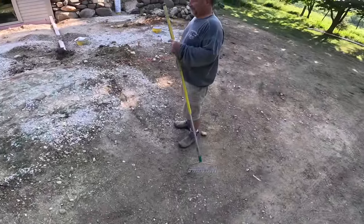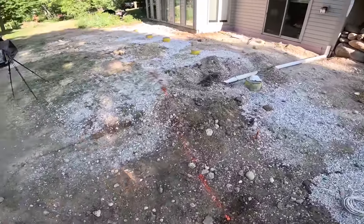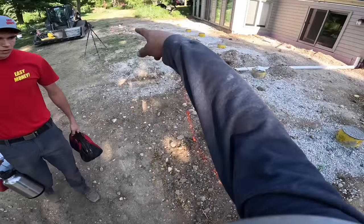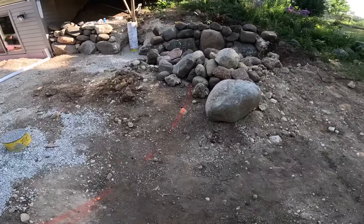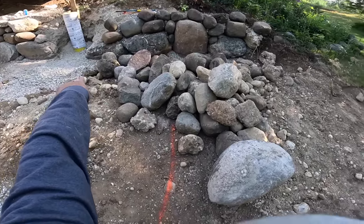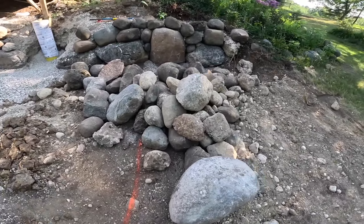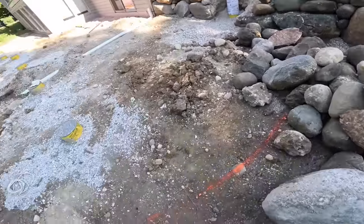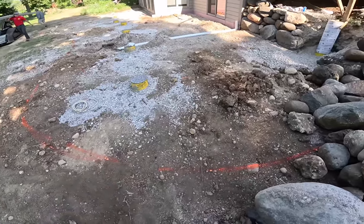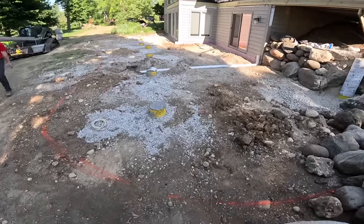All right. Well, we're going to start digging this out, and I'll put that rock back and we'll start forming. We're going to use all gray forms, the whole thing is gray forms. I'm going to mess with these rocks first. I've got to get this boulder back in that spot, which I don't know if it's going to fit with the sauna tube there. We'll do the best we can. We're going to move all these rocks back, and then I'm going to start cutting this out. It's going to be a little tricky now with the sauna tubes kind of in the way, but we'll get it done.